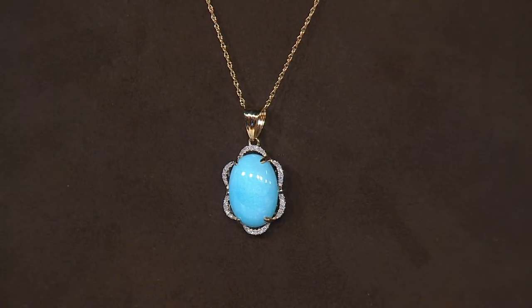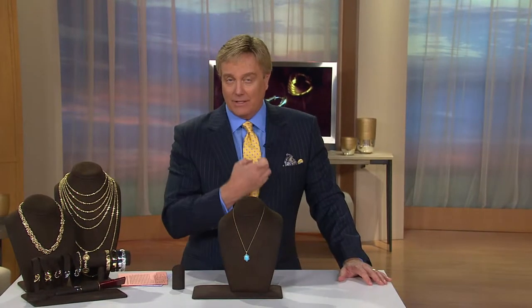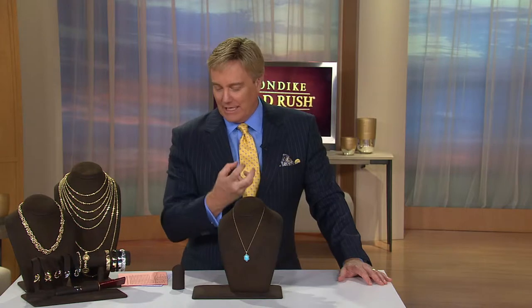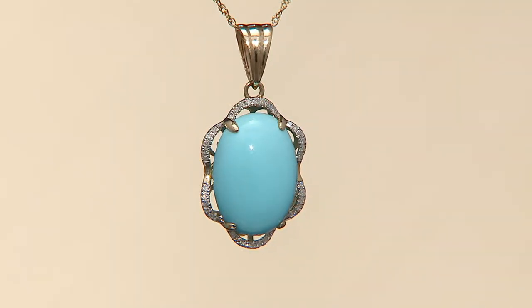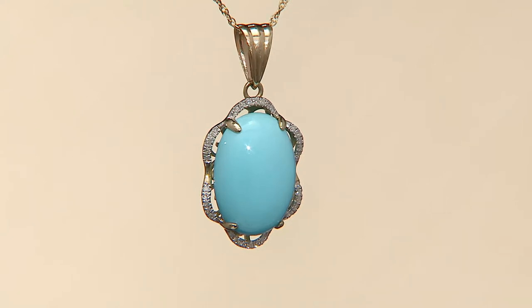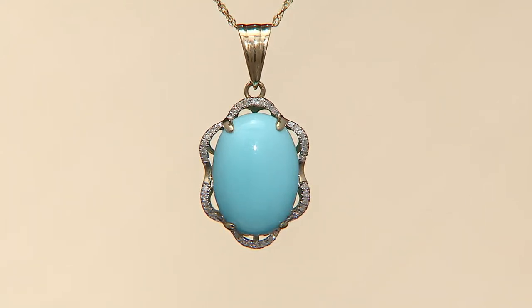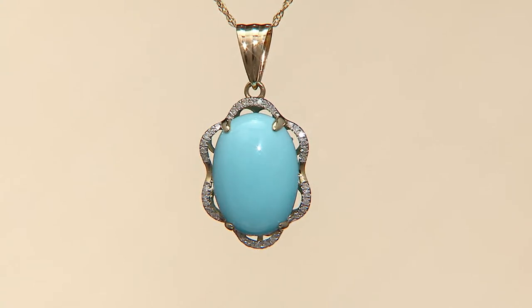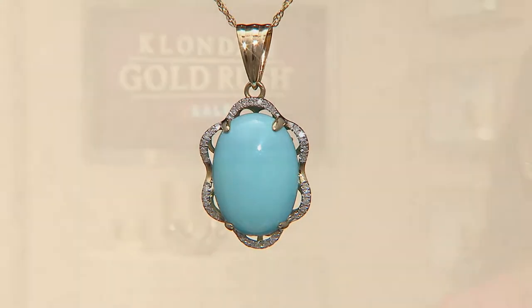The halo that surrounds it is done with diamonds. They're exactly the same scale. Obviously, there's gonna be a 14 karat bail on that. The 14 karat band on the ring separates it, and then the 14 karat chain comes along with J324527. But we're very limited in both, and we would love to bring you more. We cannot. Sorry about that. There are certain items that we can say the sale price goes away, but if you love certain things, we'll do our best to bring it back. When it comes to this, there is absolutely no reorder on this item.